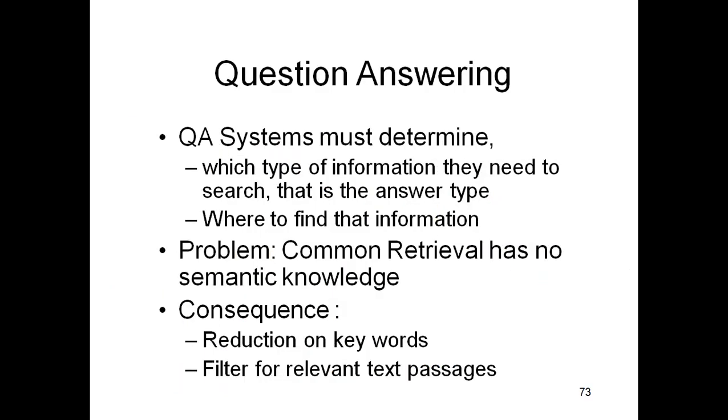The challenge that QA systems have is they have to determine what kind of information is queried. For example, if the query goes like, where is something, then I have to know, where, that means I have to find a place name. Probably the answer must be a place name. I have to use named entity recognition tools to find which names are place names, extract them and find the correct one. And of course that's not so trivial.